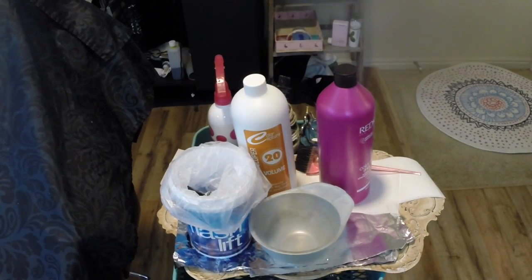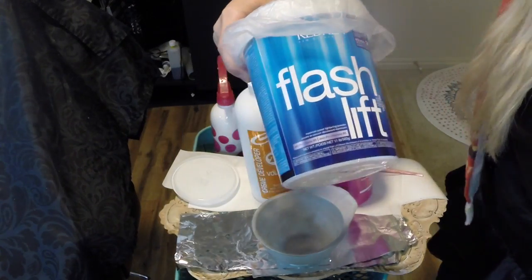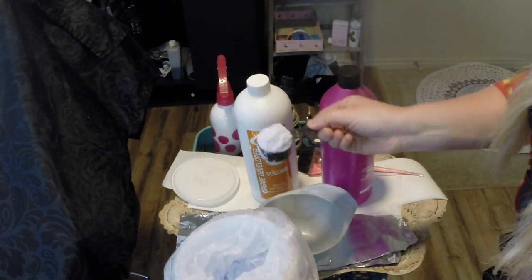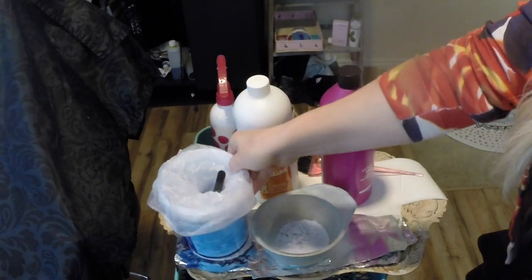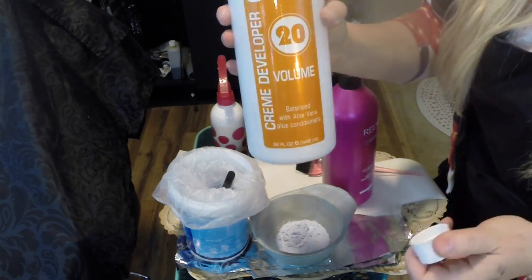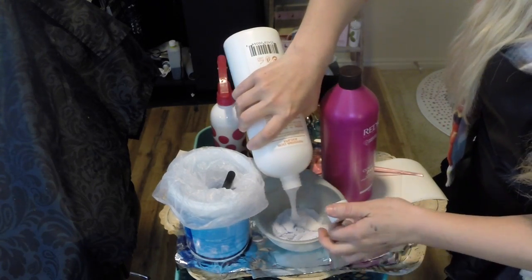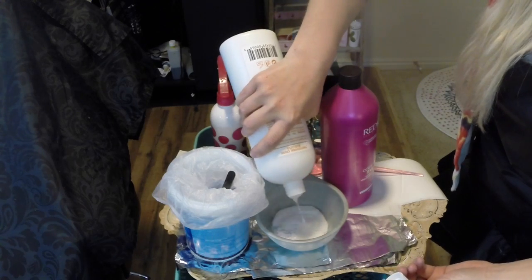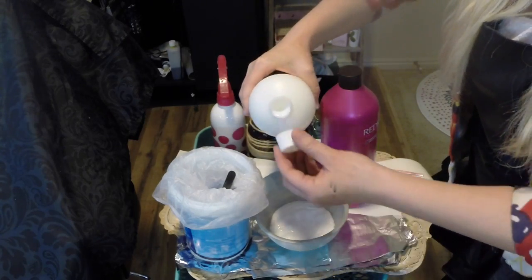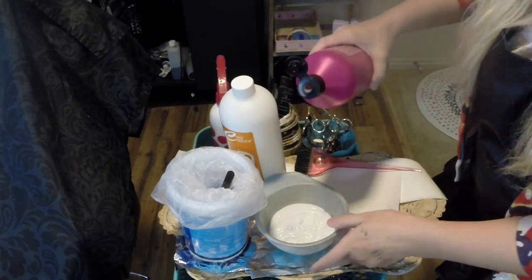Okay, so here is what I'm using on the bleach wash. I'm going to be using my all-time favorite bleach ever, Redken Flash Lift. I'm going to put in a good solid scoop. You probably don't need a full scoop, but with Megan's hair, I want to really put it in good. And then I'm going to be using 20 volume developer. I'm going a little bit less, because most people that do a bleach wash are going to do 30 to 40 volume. But I'm doing 20 because I want to see what will lift out of her hair, and honestly I want to try to keep it healthy. Her hair feels a little dry right now, so we want to keep health. So we're going to try 20.